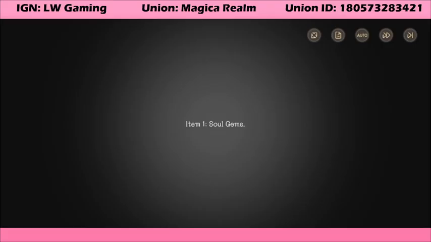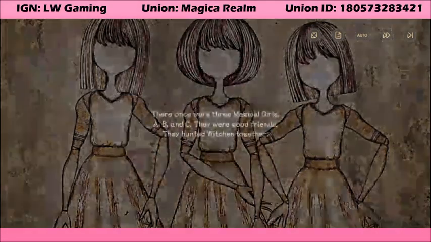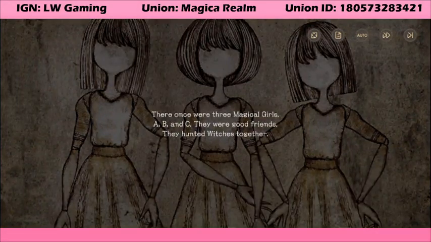Item 1. Soul Gems. There once were 3 magical girls, A, B, and C. They were good friends. They hunted witches together.